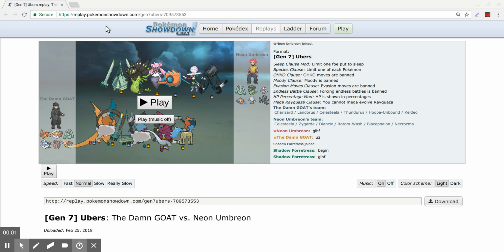The Diabolic Gift, we're going to be bringing you our WPT final game against Neon Umbreon, who ended up being our opponent. So I'm just going to get right into it and say what we are bringing. We brought a standard Dragonance Charizard with Outrage, Earthquake, Dragonance, and Fire Punch, which is pretty standard, other than the fact we didn't bring Flare Blitz.